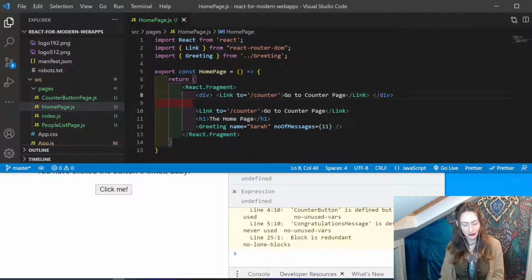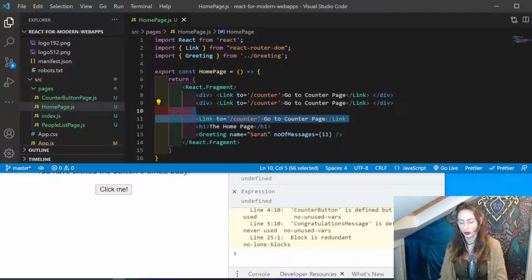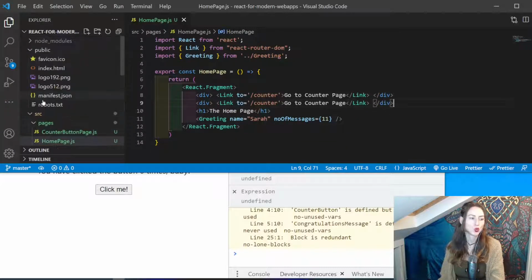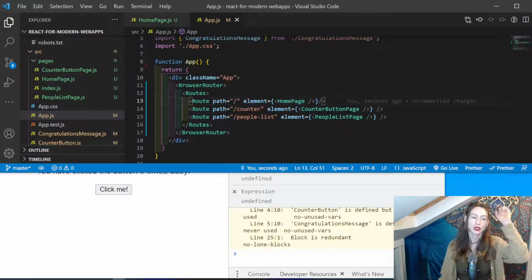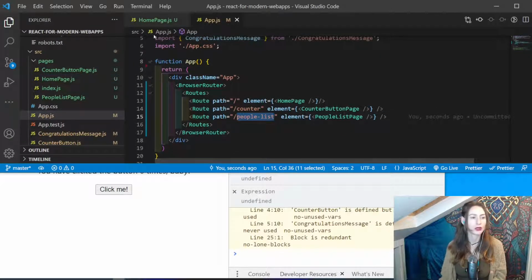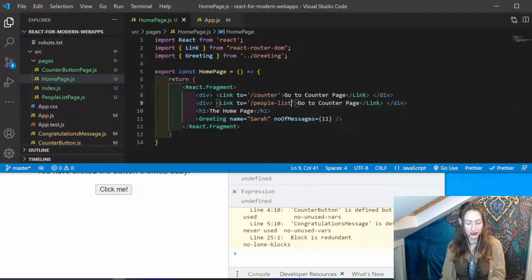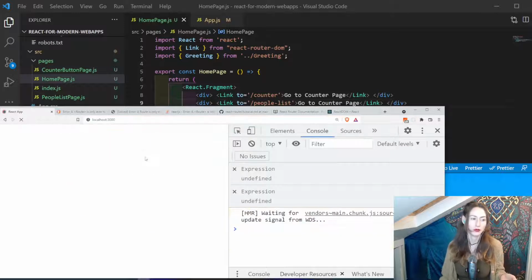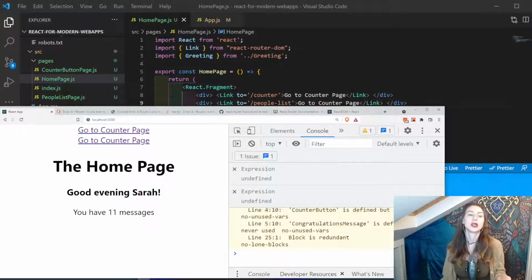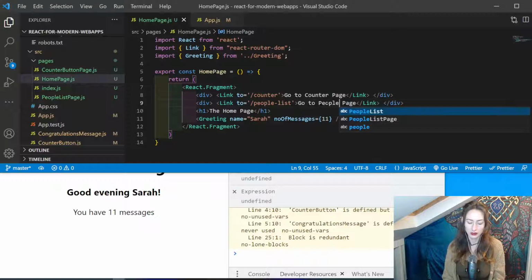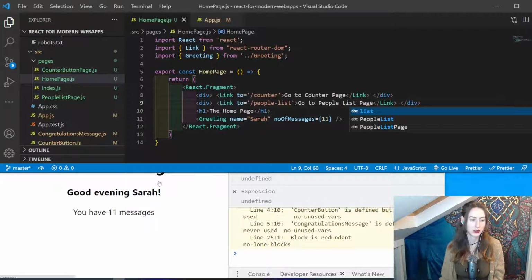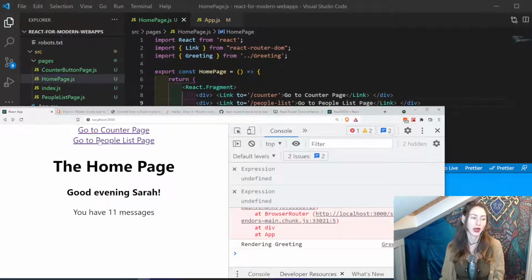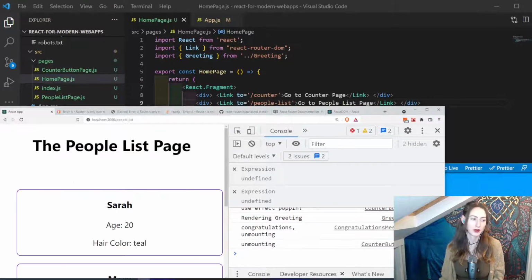And now duplicate this instead and add our second link to, what was the name of that other page we haven't defined in our app.js? So people list here. If I copy this and add this to our second link here and save and go back to home, then we should have a back to home button here. Great. And we need to change the text. So this will be go to the people list page. Perfect. Great. And back. Cool. Okay. Grand.